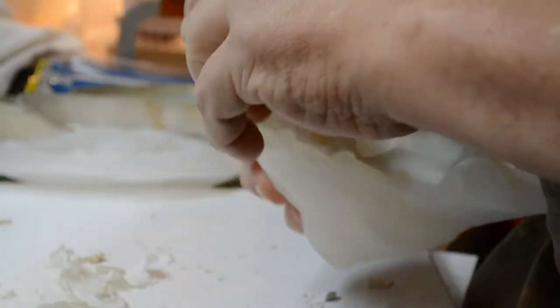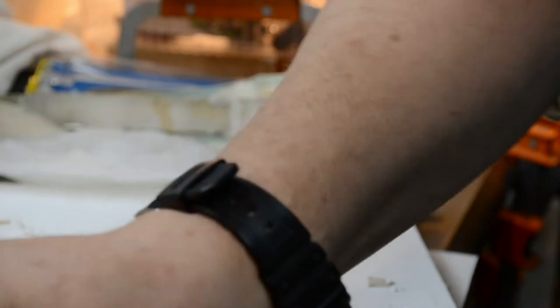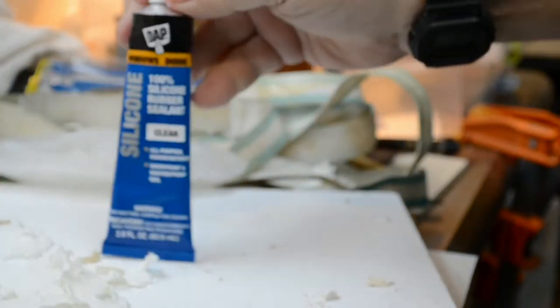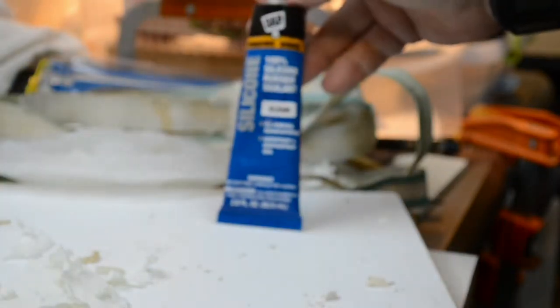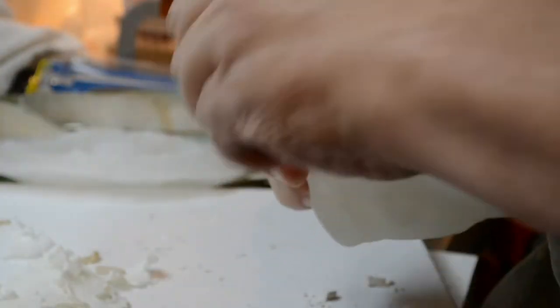It's probably going to tear loose again. And that's okay, because with this silicone right here, you can make the repairs you need to make. All right? It is a good adhesive. It's a sealant and an adhesive.